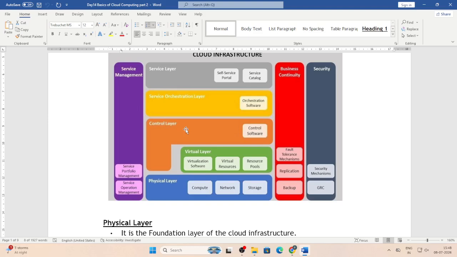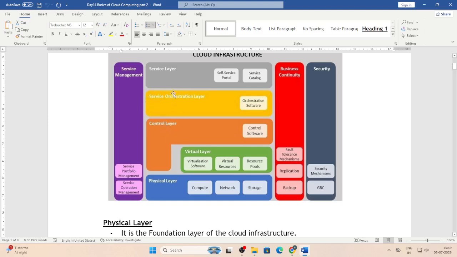If there is peak traffic, or if resources are not available, then in that case it will create a second virtual server, or a new virtual server. Or there may be a chance that any virtual machine can crash. Maybe due to the heavy load of requests, it may happen that a virtual machine crashes. Or if any other problem occurs, in that case the control layer will create a new machine and let that machine serve all the requests.